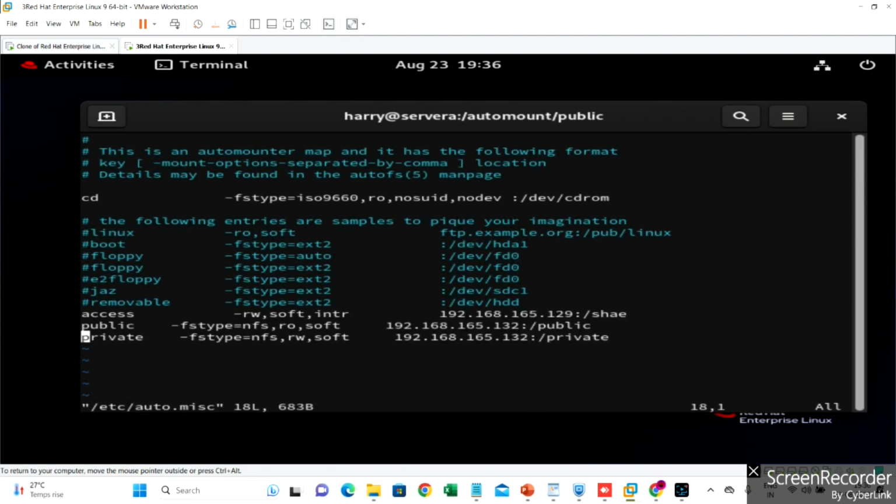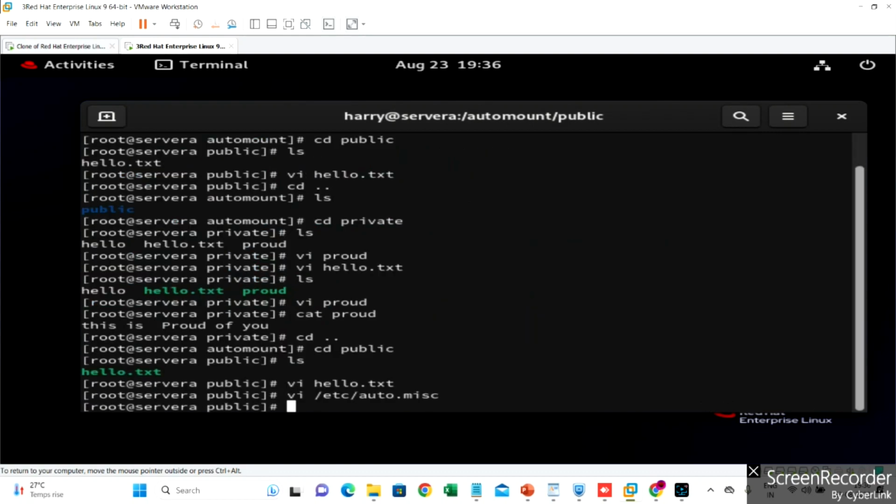Go here and here. When we change this attribute to read write, sorry, just going to insert mode. When you change this attribute to also read write, then we are able to also perform the read write operation here. But for now, our question is asking for read only permission for the public directory. So that's why we are not doing anything here. So we are moving to our next question.